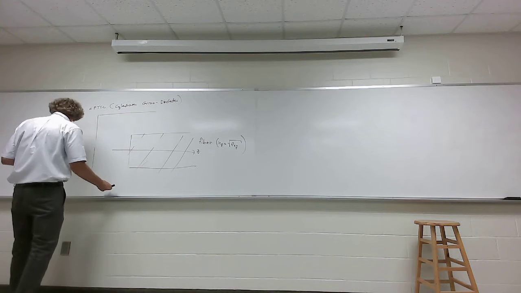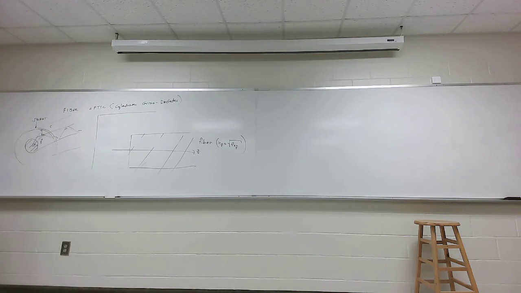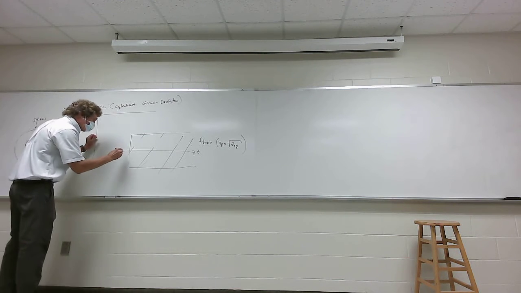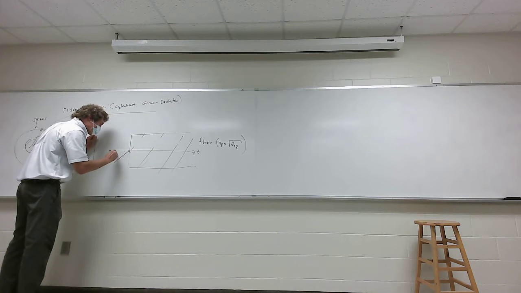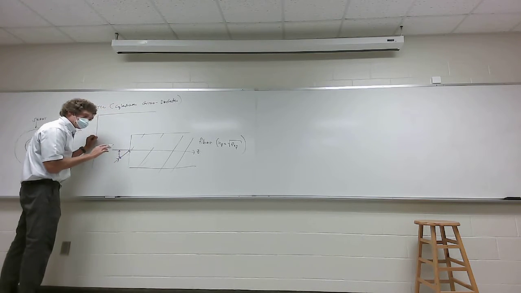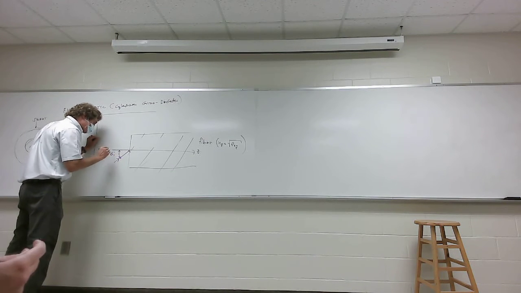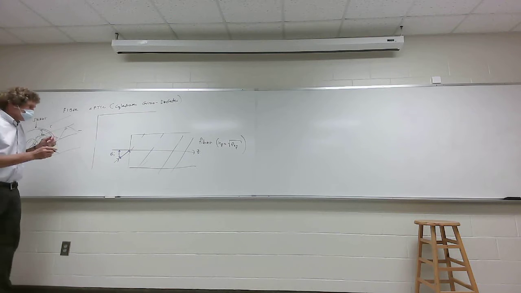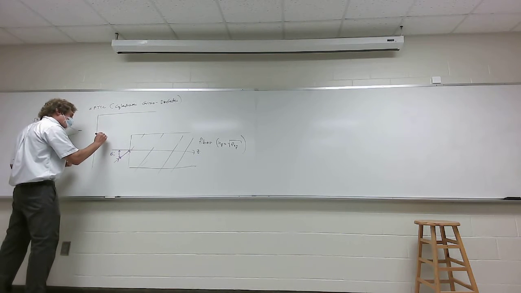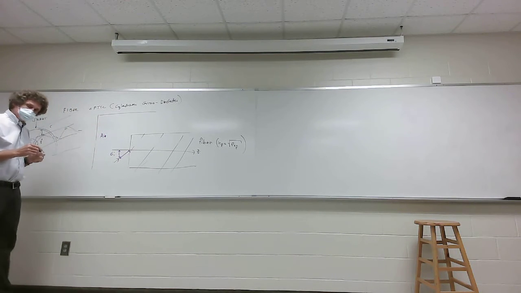Now, the way it works is this. Light comes in, this is what I was trying to do last time in a hurry. Light is going to come into this fiber at some angle with respect to the normal. So there's going to be some electromagnetic energy, and the polarization doesn't matter at this point. It'll be at some incident angle coming in. You might as well call this air, because that's what it almost always is.